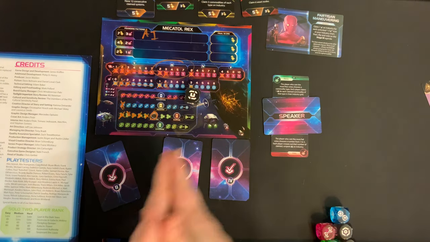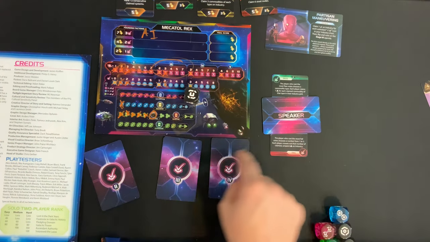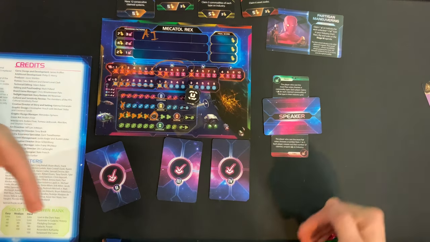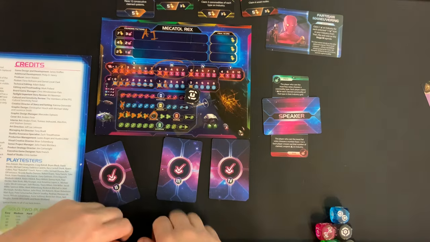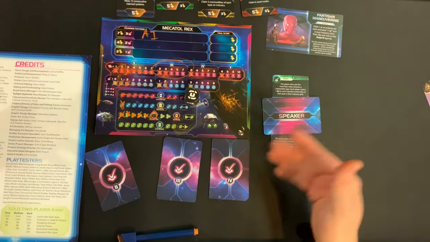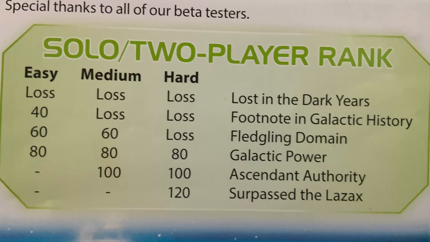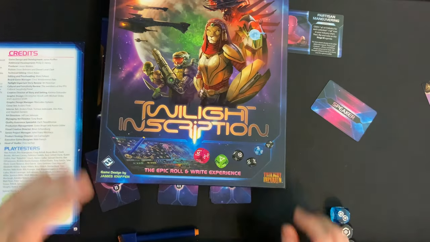And each player who did not cast more votes than the AI is going to resolve the outcome that does not have a star icon. So the icons with a star are always going to be good, and the icons without the star are always going to be bad. But other than that, you still mark off the votes on your board as per normal. And once you're done, you can discard the cards. And the player with the most points wins the game, but only if you do better than this little chart right here. But that's how you're going to play Twilight Inscription.